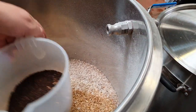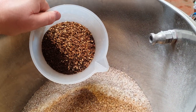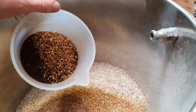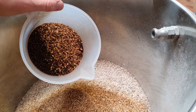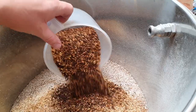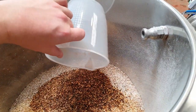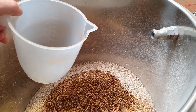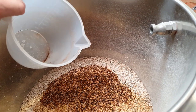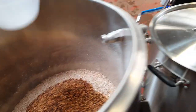Next we've got a combination of Crystal 120, Crystal 400 and black malt. The black malt is in there simply to adjust the colour a little bit without adding too much flavour. The 120 and 400 are there to add some toasty and biscuity notes. Combined with the Maris Otter, this should be quite a full flavoured beer and should sit well as a traditional English bitter base recipe.